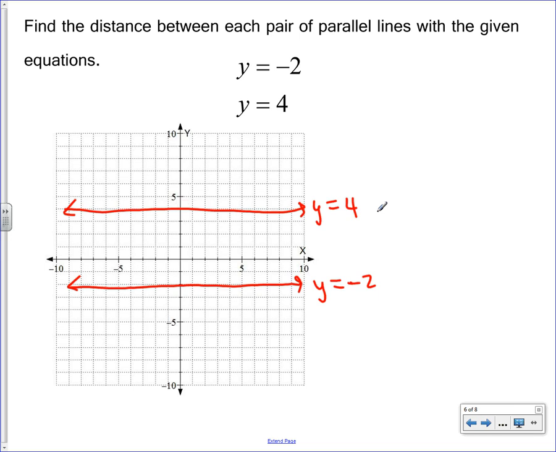Distance is always perpendicular, right? So if you go back to that parallel theorem, it said that you can pick a point anywhere on one of the lines and then do the perpendicular distance to the other one. This is kind of nice. What can I do here? I just count. I could pick this point, and I know the perpendicular is a vertical line, so I can just count from these two dots. Does everybody understand that? You could do the distance formula if you want to, but I don't know why you would. So let's count. 1, 2, 3, 4, 5, 6. Is that right? 6 units.